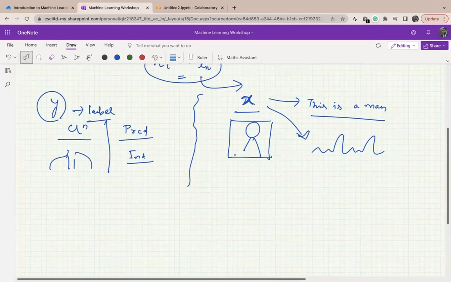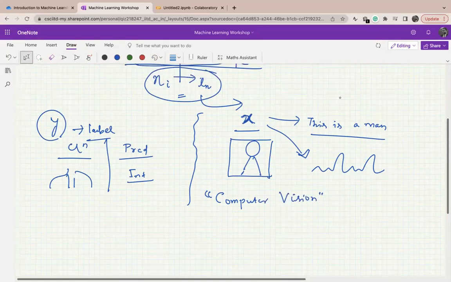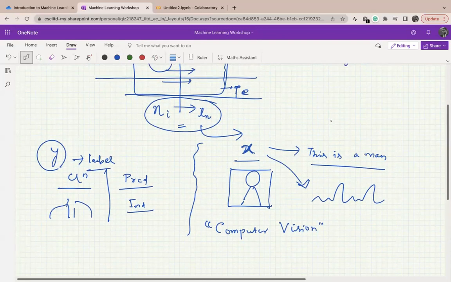So the branch of machine learning that deals with tasks where the input X is an image is called computer vision. And the branch of machine learning that deals with all the studies where the input X is text is called NLP, or natural language processing.